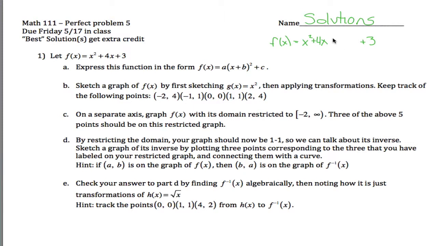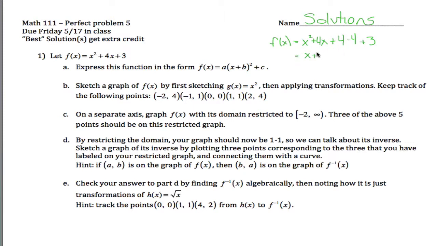But you can't just go adding 4. I mean, yeah, I could write plus 4 right here, but now I've changed the value of this function. But I can add 4 as long as I make sure I take away 4 later on. Then I haven't added anything at all. Maybe I write them right next to each other so it's easier to see. But the advantage of putting in this plus 4 minus 4, even though it doesn't change the value of the function, is now right here I have a perfect square.